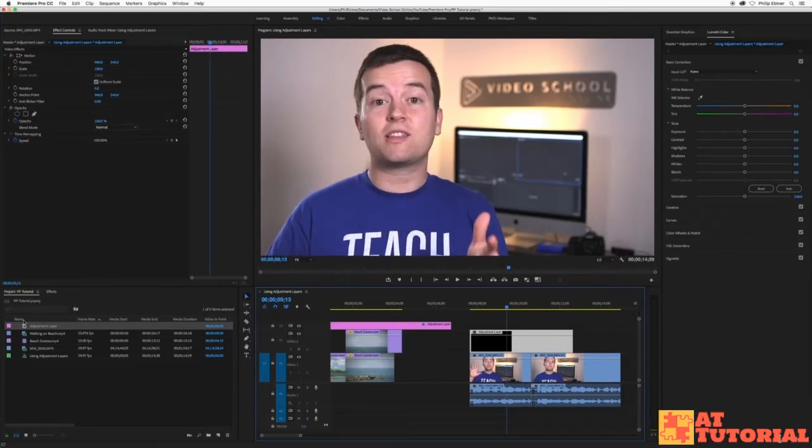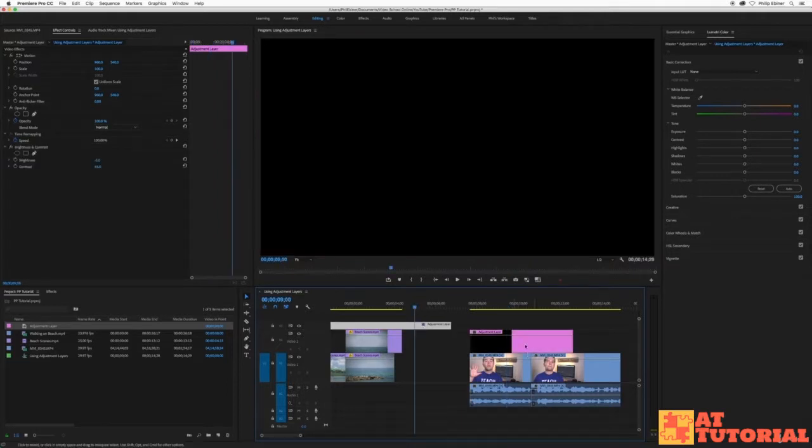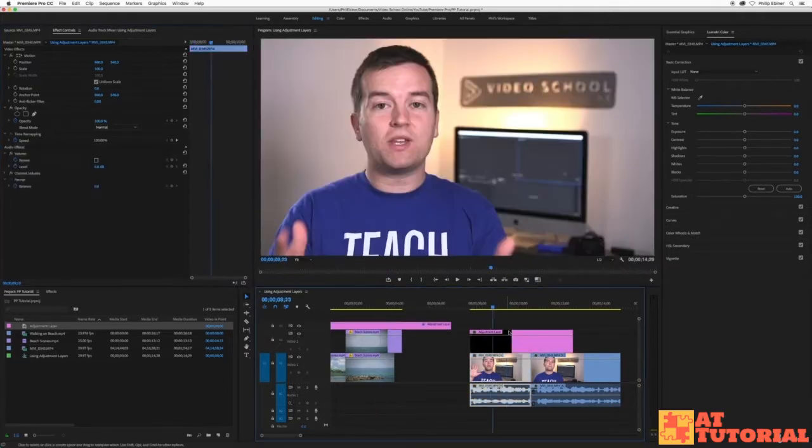So every time you take it from the project panel, it's going to be completely fresh. So that's a good thing in most senses. If you want to copy what you've done with this adjustment layer, for example, and paste it over here, you can. I'm also just going to show you really quick that you can even use the Lumetri color panel to do color correction to the adjustment layer.